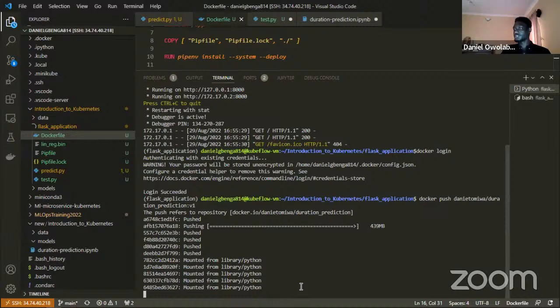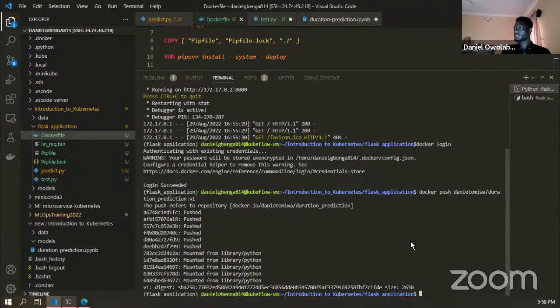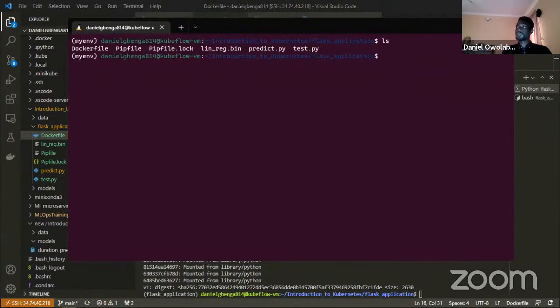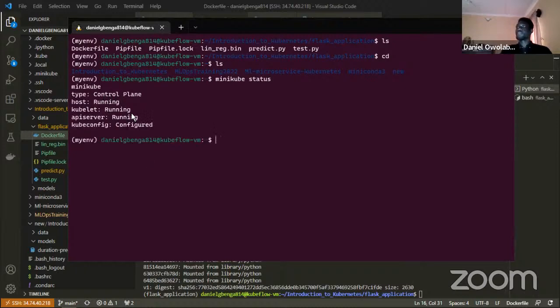So is it done? It's not. Okay, yeah, it is done now. So let me just continue here. I'm still on that system, so let me change to the root directory. Doesn't matter. Yeah, we said we started Minikube, right? So let me see the status of Minikube. Minikube status. Everything is running, the Kubernetes API server.